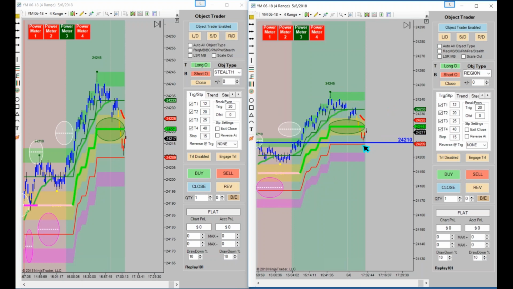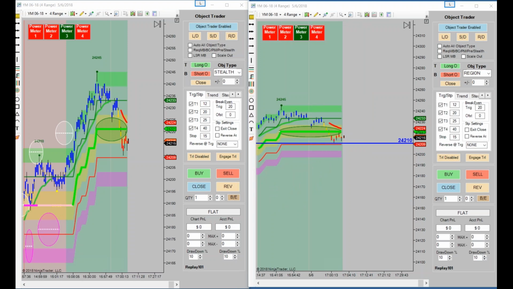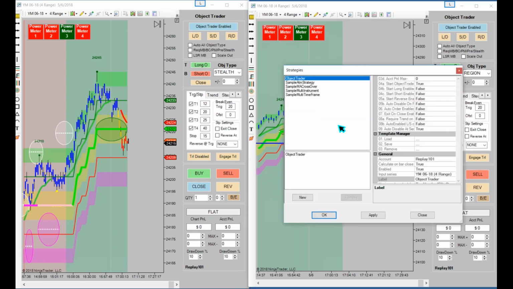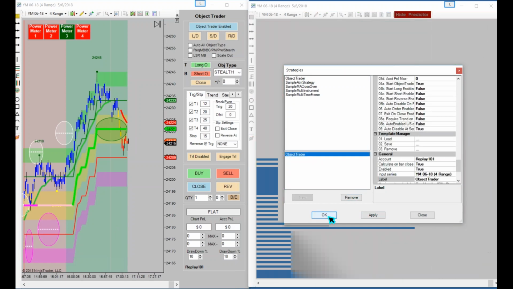Now, why is that not firing? I bet I know why. Just a second. It's the session. We'll see if we can get something here in just a second. Otherwise, I'll probably have to restart Object Trader. I've had it dormant, literally waiting for this webinar, so I'll just go ahead and do that. Go ahead and put it on the chart.